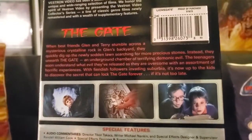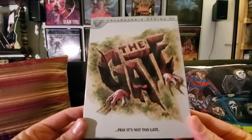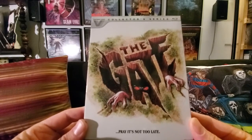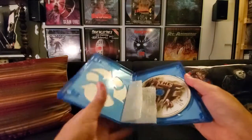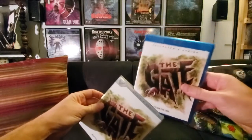It's young Steven Dorff. I know they made a sequel to this one, which is pretty decent. I think I have a bootleg of it, so I think Scream Factory might have released the sequel, so I'm going to have to pick that up. But yeah, definitely glad to have this. And I'm going to try to pick up the other ones when I can.